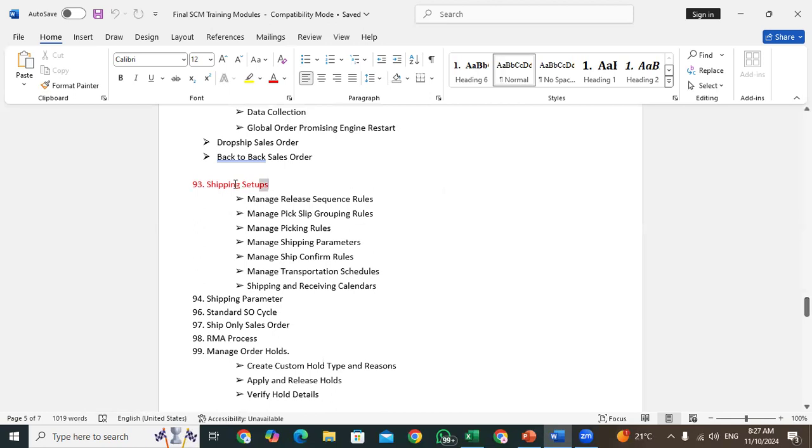And shipping-related configurations. Under shipping, how prioritization works, how we need to pick the material, how we ship the material, and what rules we need to follow. If you are working in a food processing manufacturing plant and the expiry date is next month, we need to sell those products immediately.